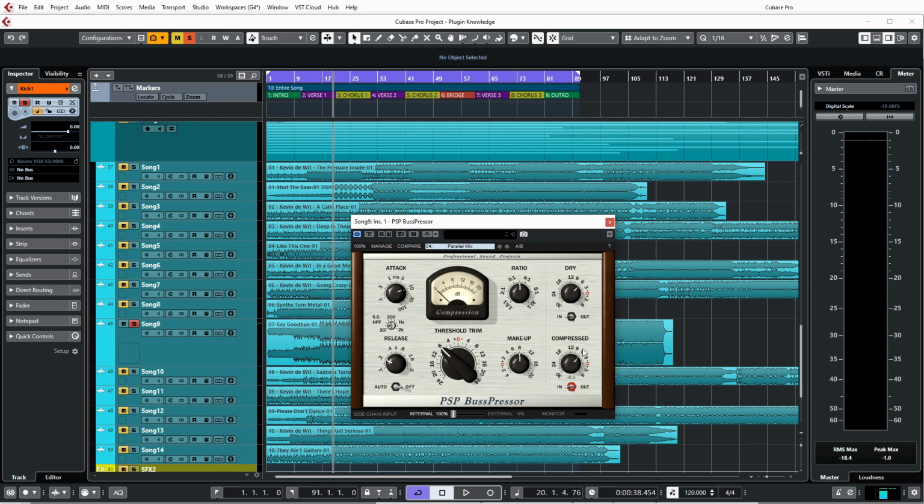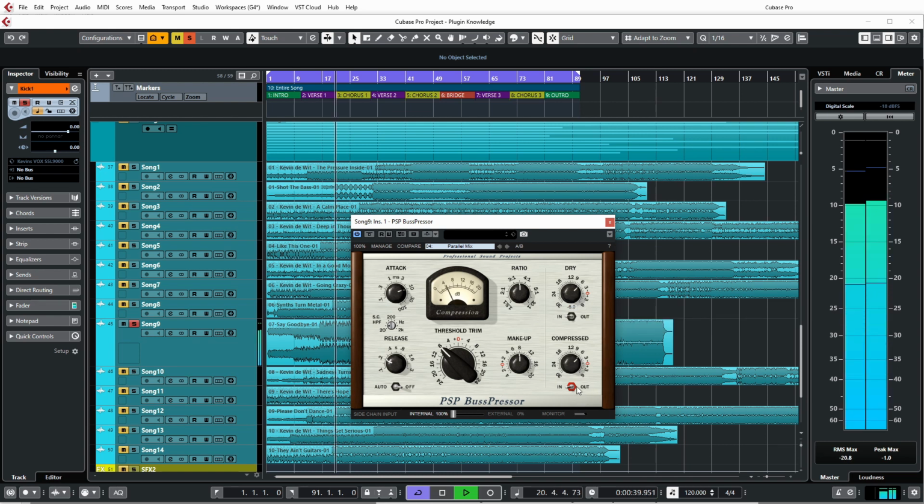So they have reduced the level to compensate for having both signals going through instead of having them set to 0 and 0 and it being a lot louder. They've actually compensated. So that way we don't get such a big volume increase with it on and off. But again, you need to adjust your threshold to suit because that might not be enough compression or it may be too much.